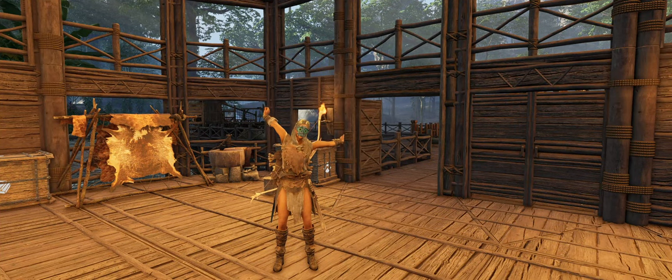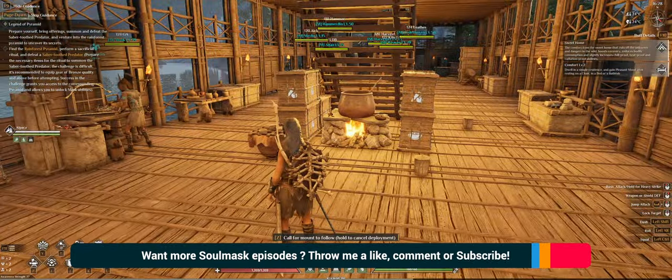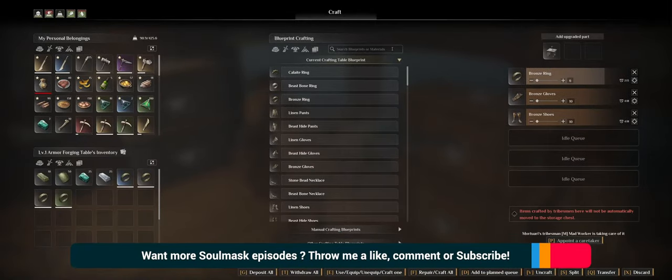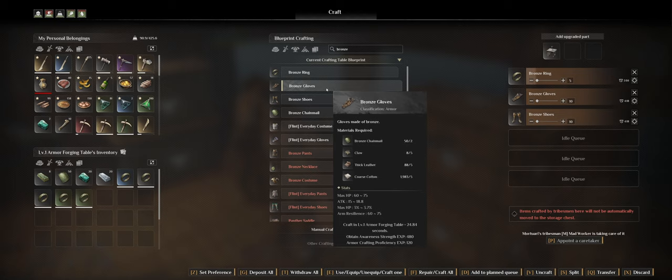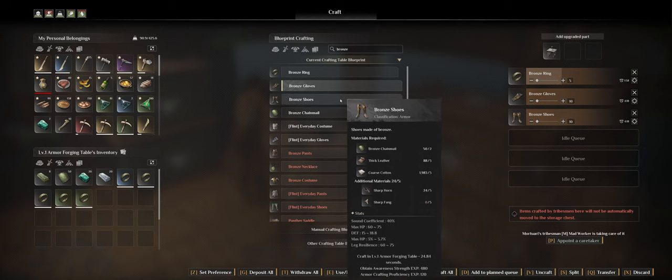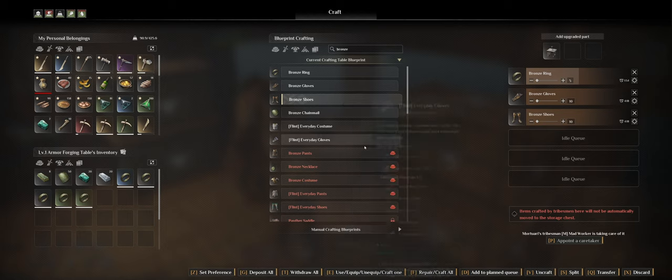And yeah, I've been trying to get to the bronze gear level, but I noticed that I'm missing a lot of things. For example, if I check the bronze, then in order to make more bronze gloves, I will need more claws. Now the claws you can get from, I think, boars and stuff like that, alligators, the bush dogs. So that should not be that much of a problem. Thick leather, I think that's also from alligators and stuff like that.